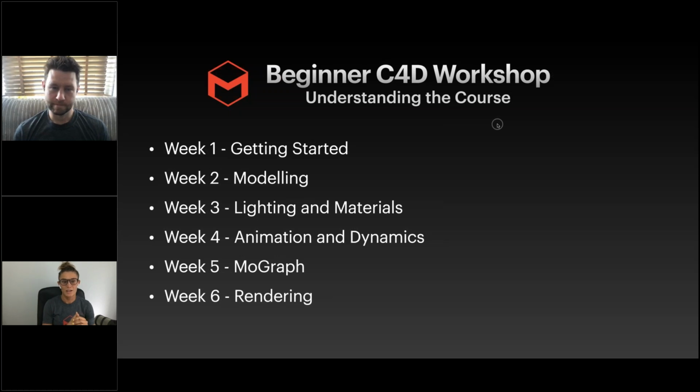Week 2, we're going to look at modeling as well as the new Illustrator spline importer. Week 3, we're going to start to make things look good with lighting and materials. Week 4, animation and dynamics. Week 5, my designated favorite, is MoGraph. And then we round it all off with week 6, looking at rendering inside of Cinema 4D's standard and physical renderer.